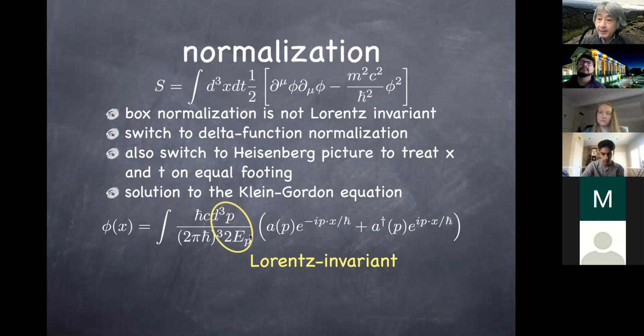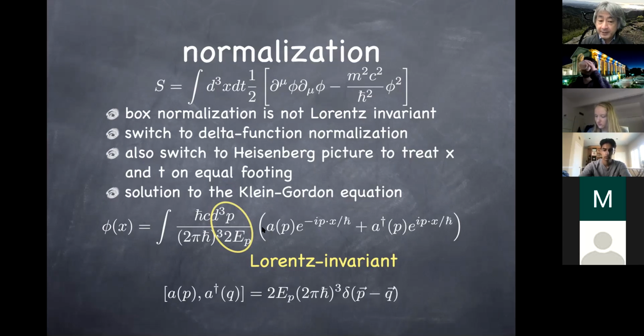But now that there's 1 over 2E as part of the phase space integral, we need to be careful about the normalization of the creation and annihilation operators. To compensate for this 2E factor in the phase space, the a, a dagger commutation relation is in delta function normalization, which is good, but in addition to the delta function, you also have this 2E together with it. So in Lorentz invariant relativistic quantum field theory, we do the mode expansion in this fashion, using continuous momentum modes, because we don't want to rely on a box. At the same time, we like to write the field operator in the Heisenberg picture so that we can treat x and t on equal footing, and then everything is simple and nice because everything is manifestly Lorentz invariant.